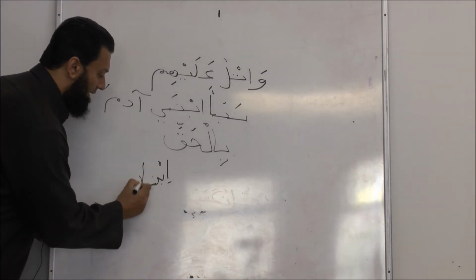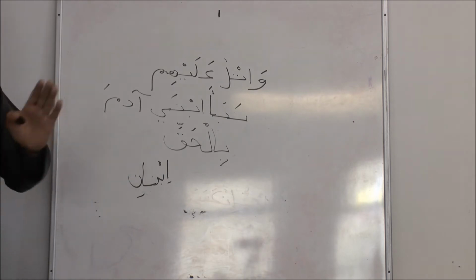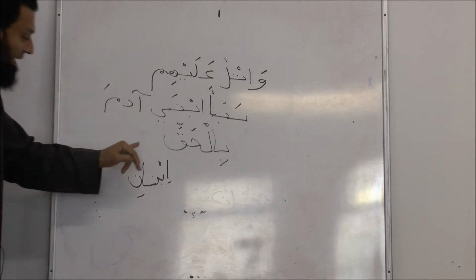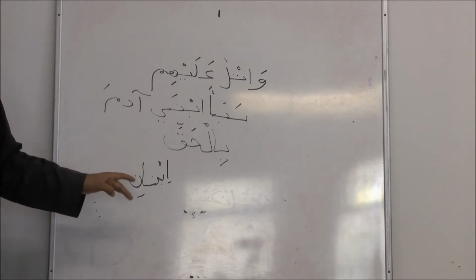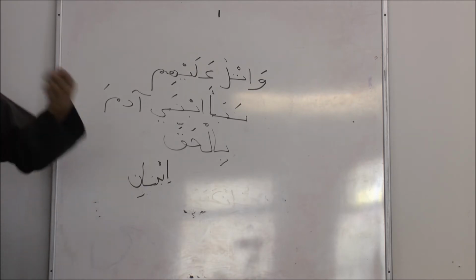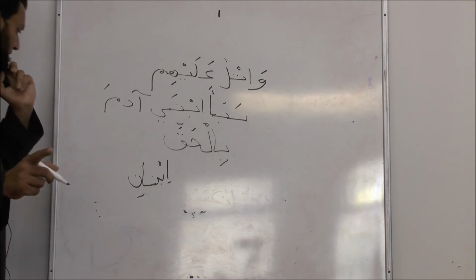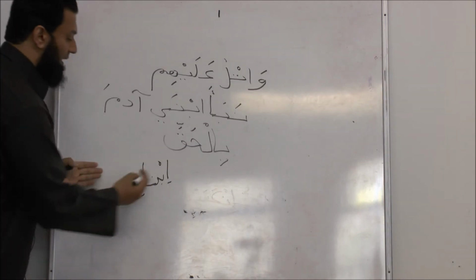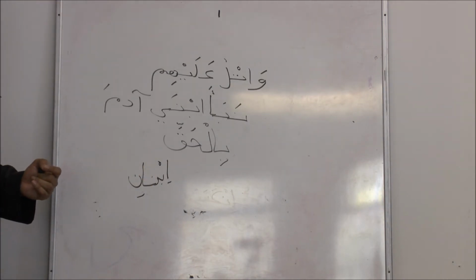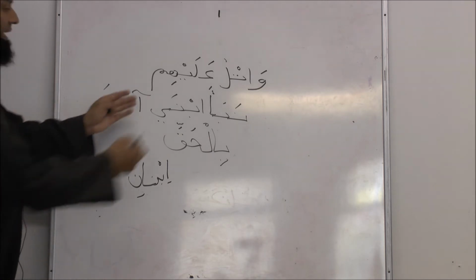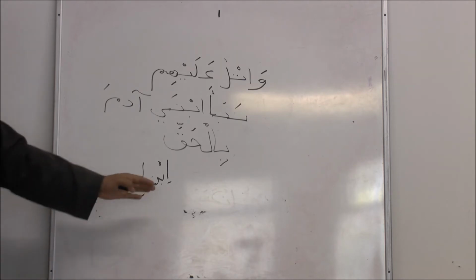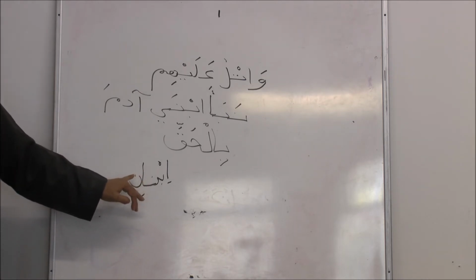it should be in the marfu'un form. Remember that the dual of any ismun in the marfu'un state is ibnani, isn't it? It's the ani sound. Kitabani, alamani, and so on and so forth. That's the marfu'un state. So now we can see that ibnani is the marfu'un state of two sons. So here ibnay is in which form?